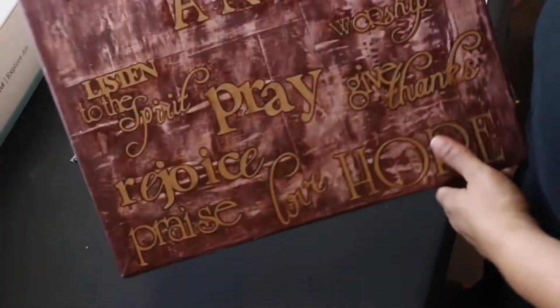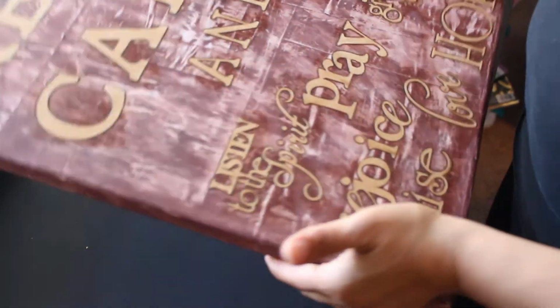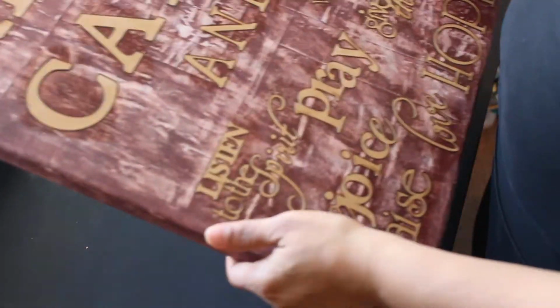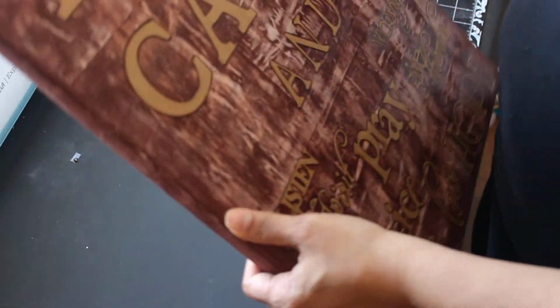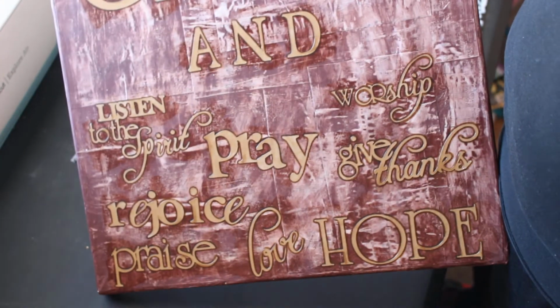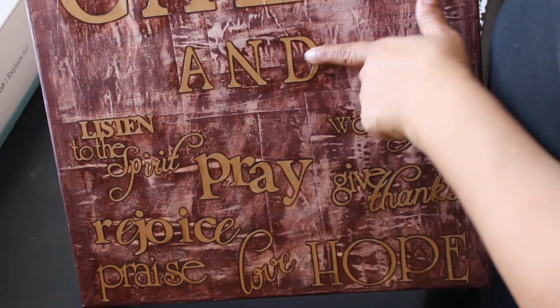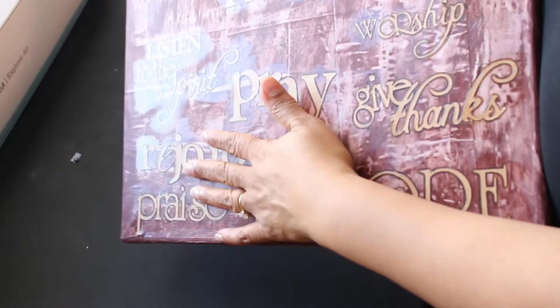This one, I like this one the best of all of them, but I don't know if I like the brown as much, but it did match the decorum of my half bathroom, so that's why I did this one. This one says "Keep Calm," and those letters are done in gold. These letters came from the storybook, and most of the other ones down here came from the Inspired Heart cartridge. Of course, all of those are in Access Space, but I have the cartridge, so I knew what I was looking for.